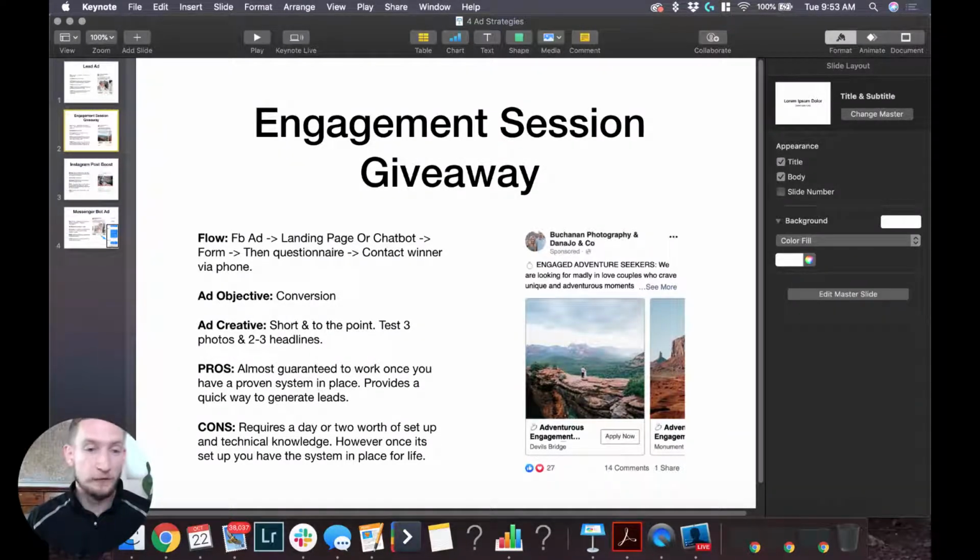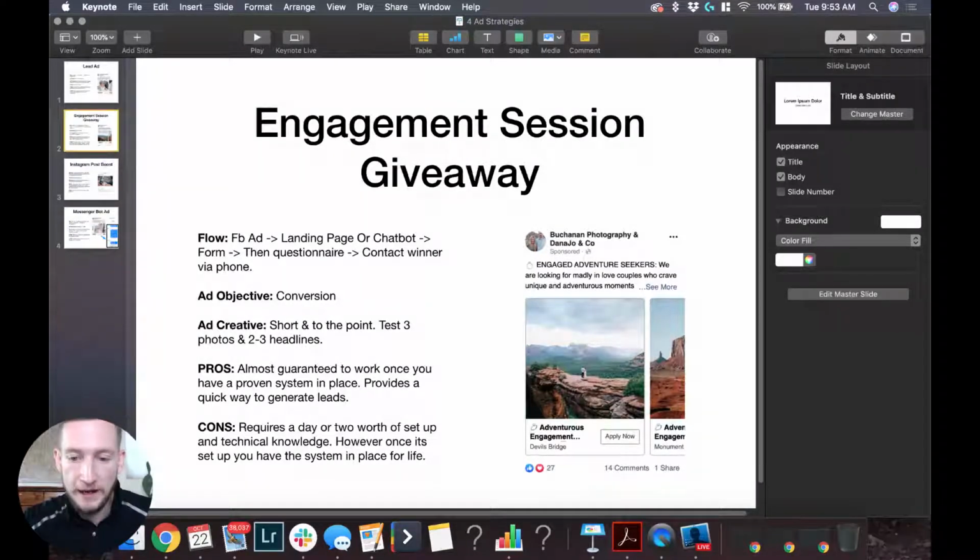So the basic flow of it is I'm going to run a Facebook ad. It's going to be similar to a lead ad where, as you can see on here, I'm going to put a piece of ad copy. So when I say ad copy, it's just the words in the ad. It's very straight to the point. This isn't the whole thing. If you come over to the Facebook group, you'll actually see that I literally break down the engagement session that I ran. I ran 2 of them this year, and I break it down piece by piece in videos, all for free inside the group.